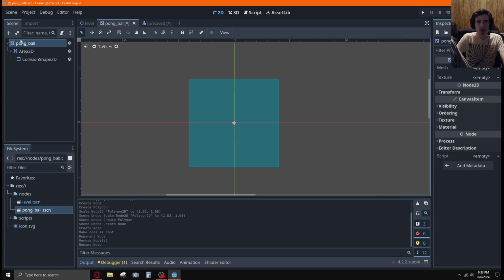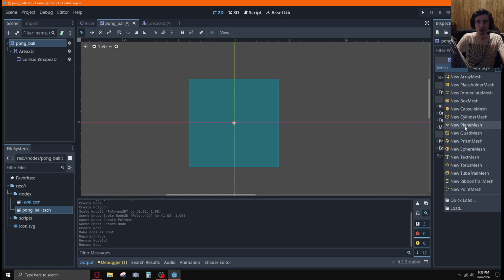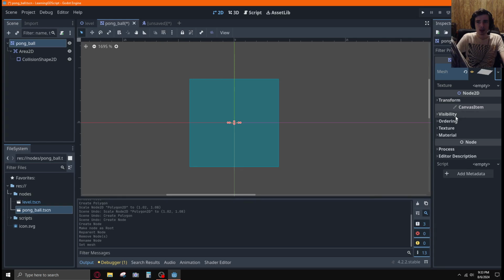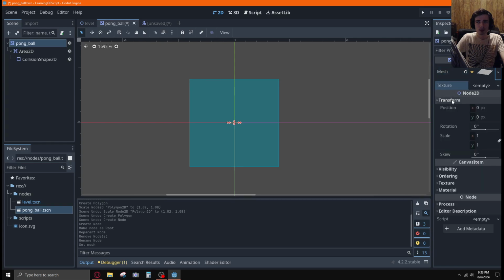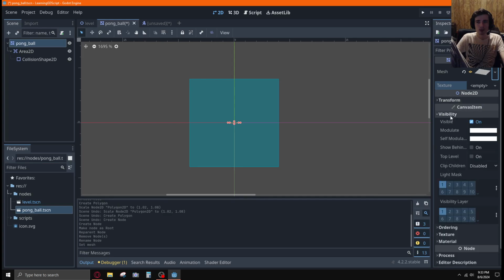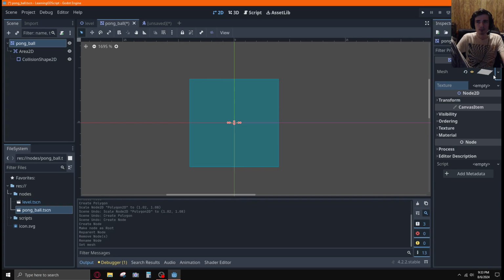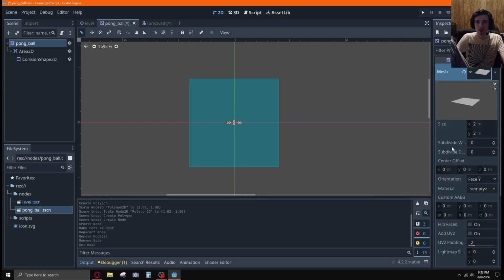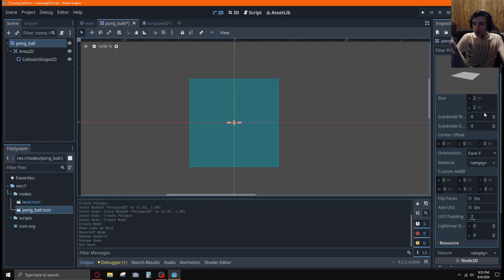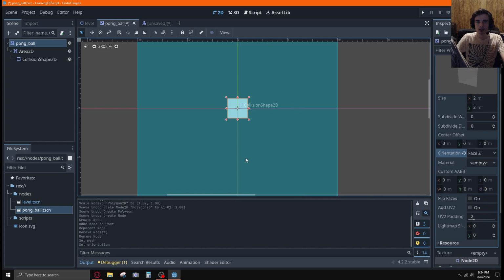Okay, and then the mesh, then the pong ball will be plain. Then I will, then I will 2 meters. What? What? Okay, then I will face X, Y, Z. Okay, and if I face Y, it goes like that.